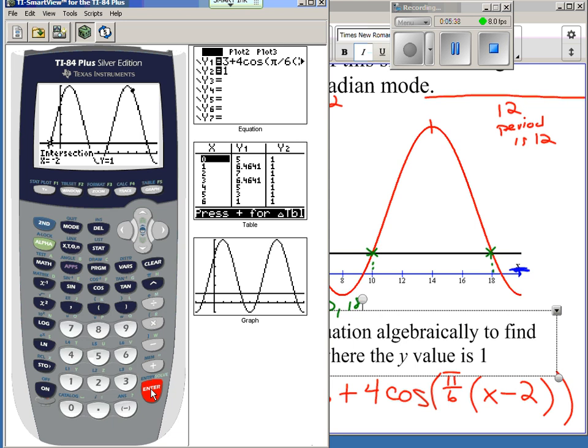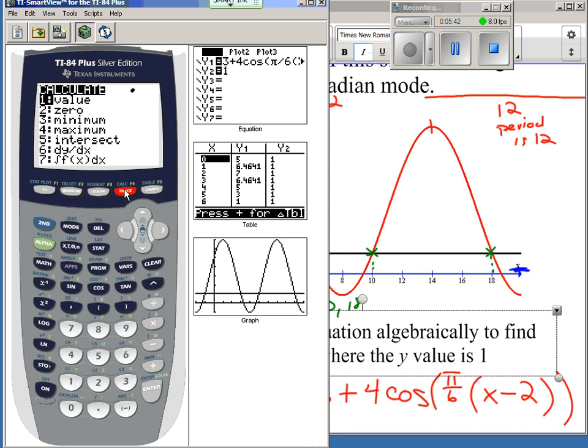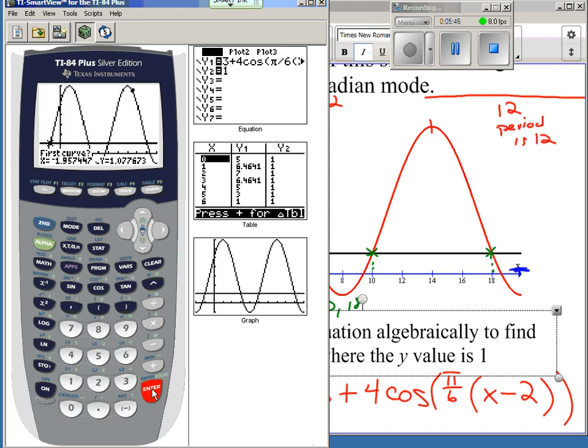I can find other solutions by repeating the process. You can't just go to the next one. We want to intersect. We don't want to trace. So I'm going to intersect y1, enter. Is that y2? Yes. Guess. Now I'm going to guess. What did I say? Is it closer to 4, 5, 6, something like that? Let's guess 4. Oh, and it was 6. So I was a little bit off, but it's 6. It took me to the closest one.